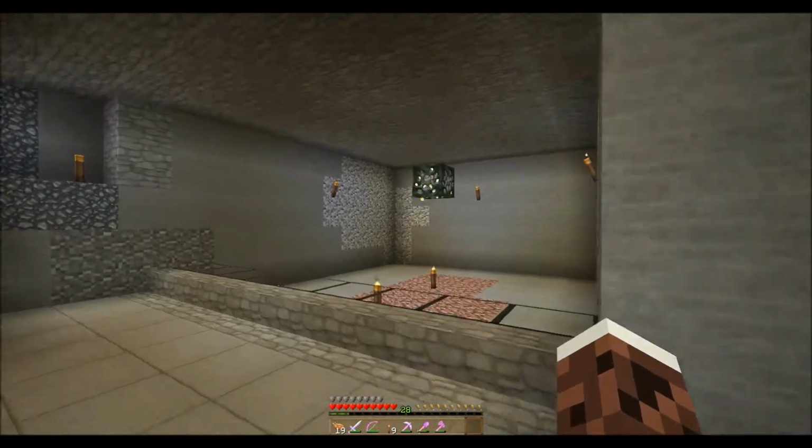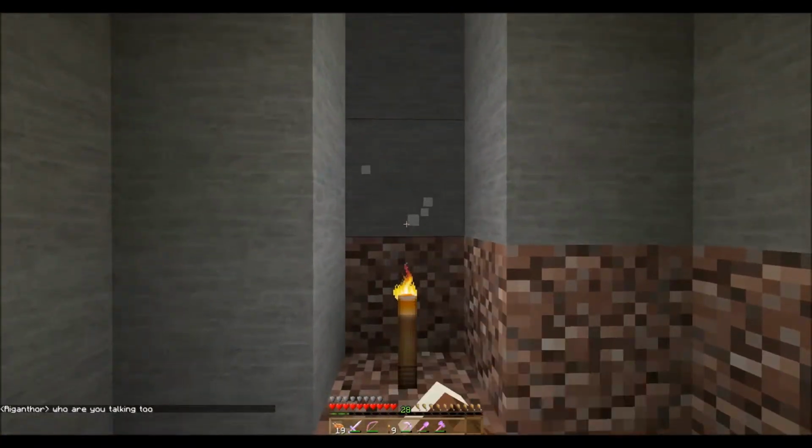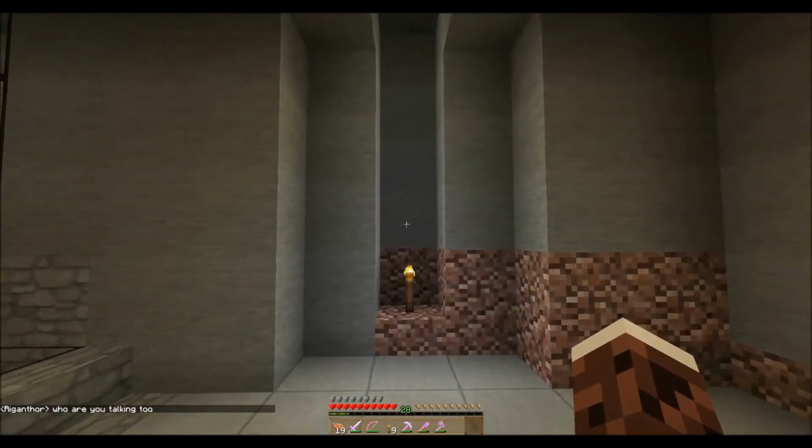They have 20 health, we want to drop them from 23, that way it will leave them at half a heart so we can punch them here.